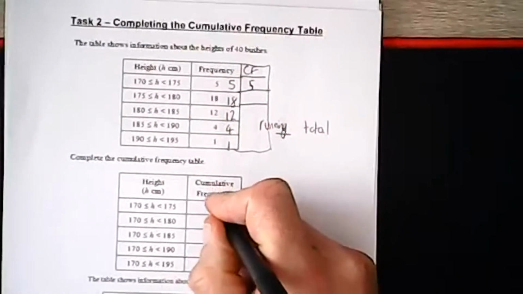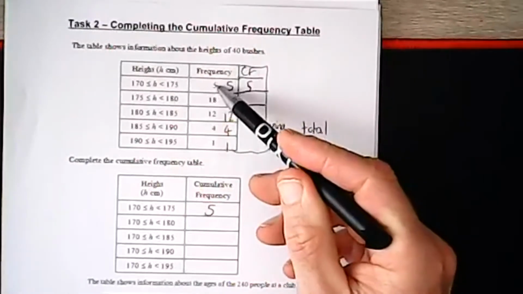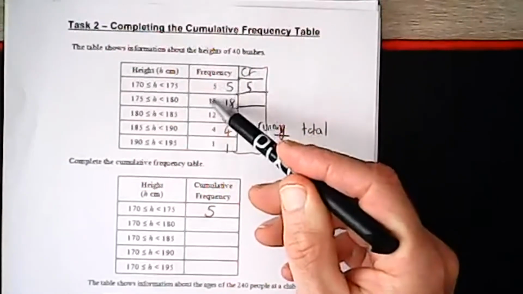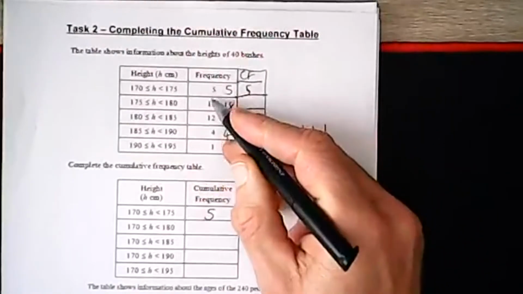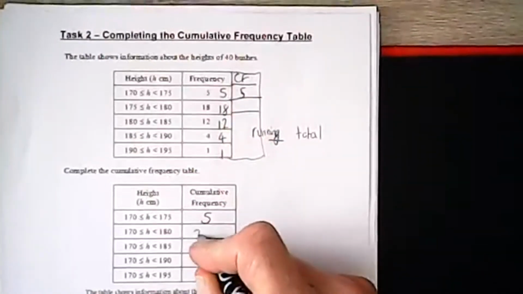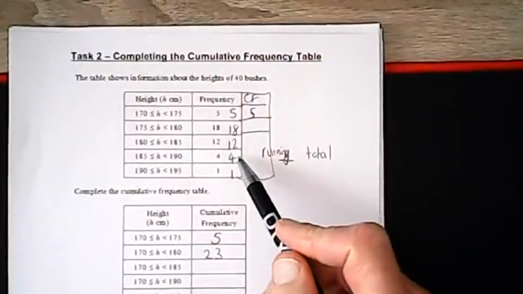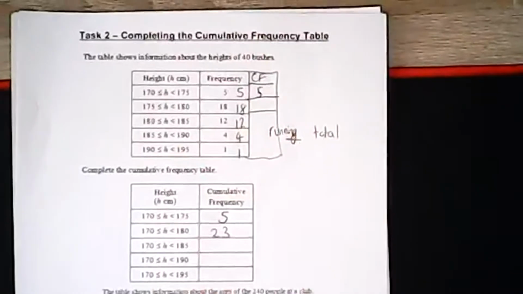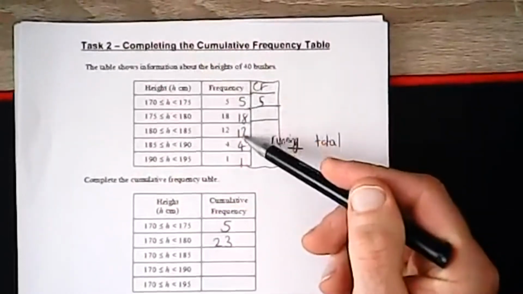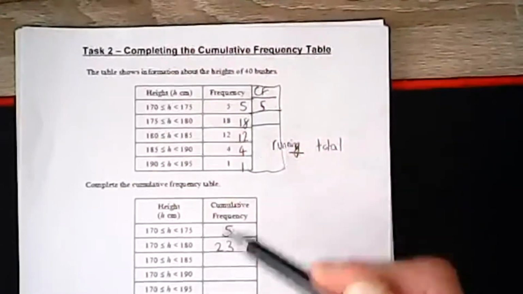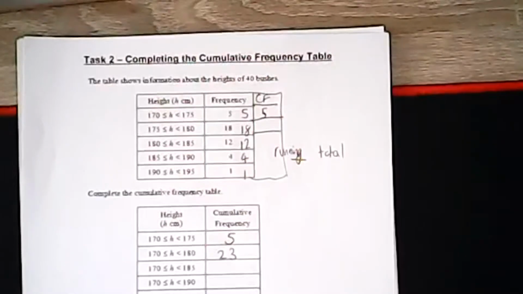So we've got a 5 to start with. If we've got 5, add 18 for the next one, so we're just keeping a running total. So 5 add 18 is 23. Now the next number in line is 12. Just to recap, we're doing a running total, 5 add 18 add 12. So what is going to go in that third place? Type your answers in now please.